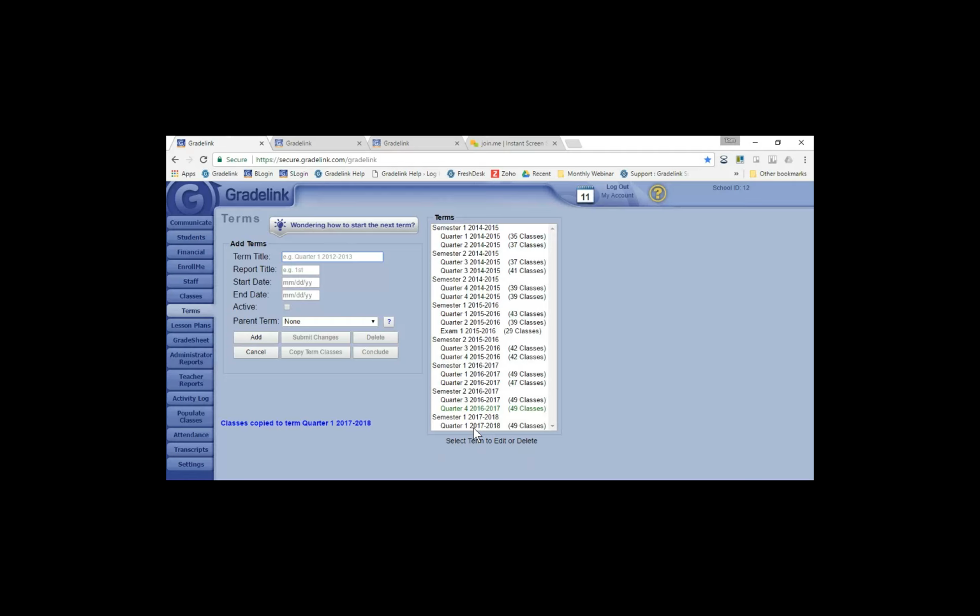One more reason for getting your next year's first quarter set up a little earlier is if your teachers like to use the summer to do lesson plans, and they're using GradeLink's lesson plan tool. You're going to need to copy the classes into the first term, and this is really important, click on the first term, click on the box next to Active to put a check in it, click on Submit Changes. Notice now the quarter 1 turns green. When it's green, that means it's active.